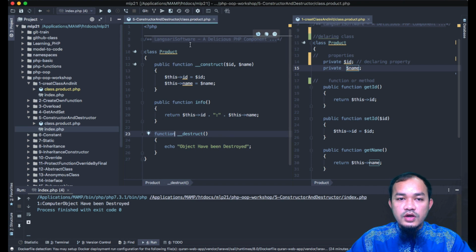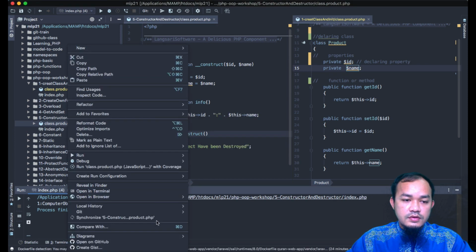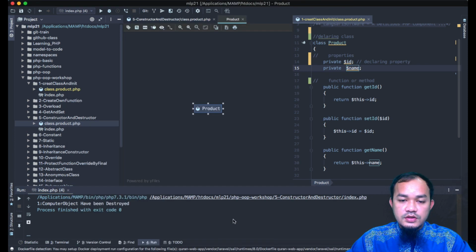If you want to look at what the class diagram looks like, sorry, we can use the diagram and show the diagram.